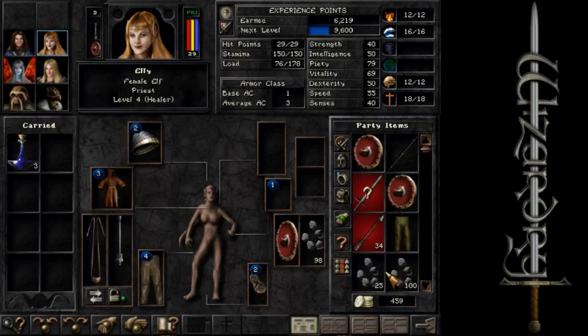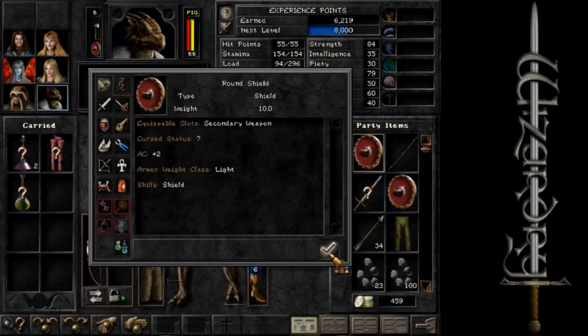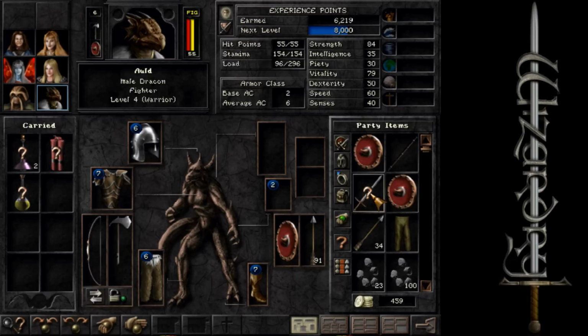Let's see. Let's give you some sling bullets. Cap that out. What is that? That's a buckler shield, round shield. Well, that's going to be better, right? We'll equip that, get a slightly better armor class.